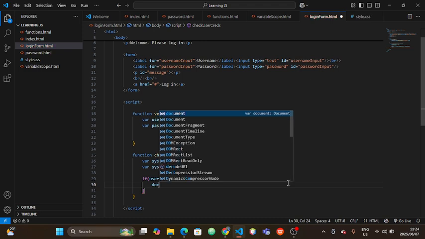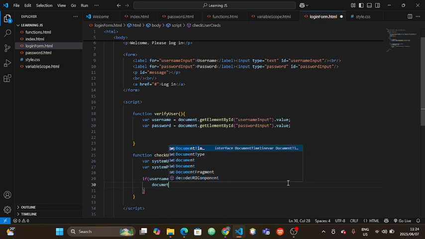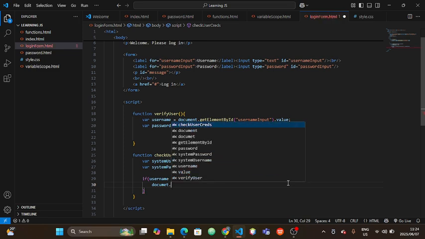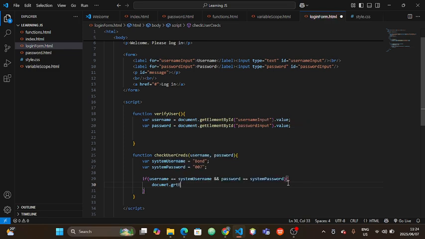So we're going to say document.getElementById, and this time we'll call our paragraph, which is message. And we'll set its value.